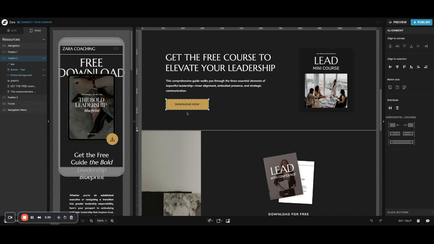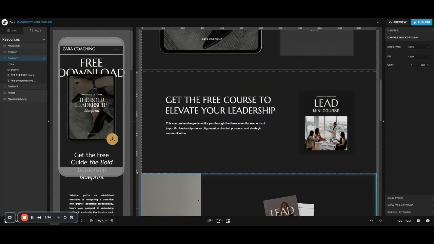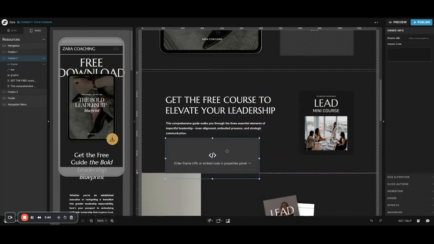But if you wanted to get rid of this button and put an embed box here so you can just have them sign up right on this page, all you have to do is come to this little middle section here, click on that, and we want to add an embed code. It's going to default to that size. We'll want to make it fit the space that we're looking for.